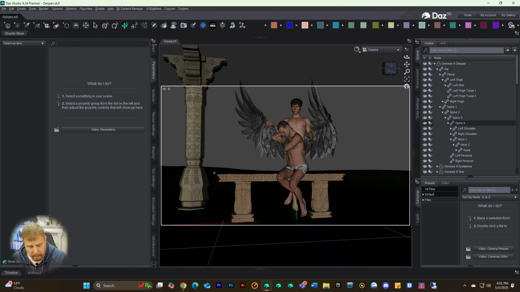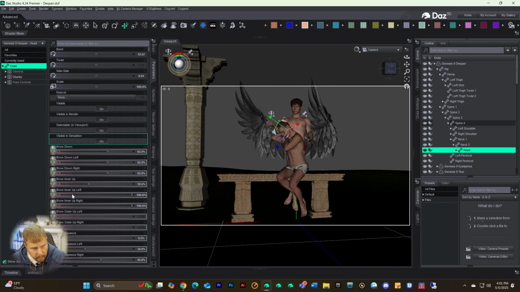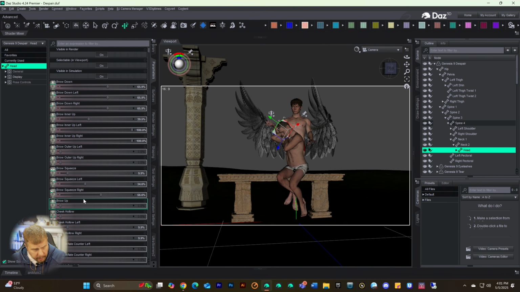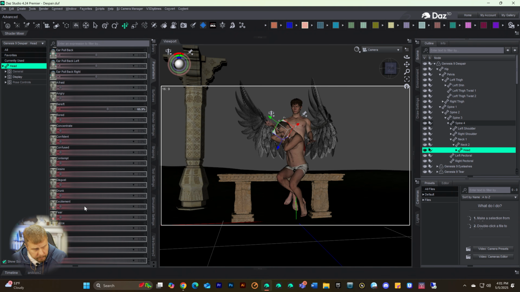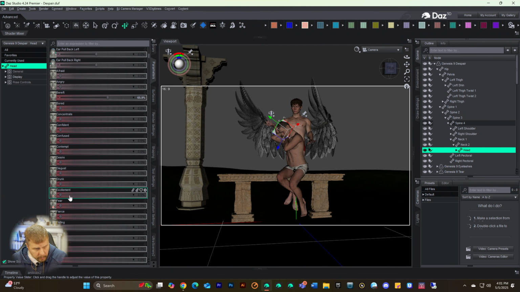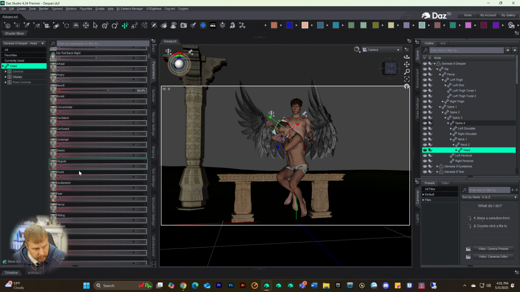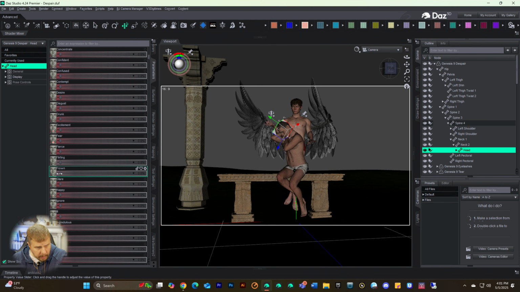Okay. And we go back into parameters here with the head. What was the other one? We had like frown or something. Fear, fierce, flirting, bored, bereft, frown.